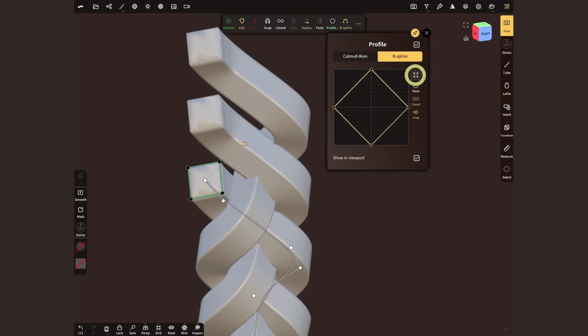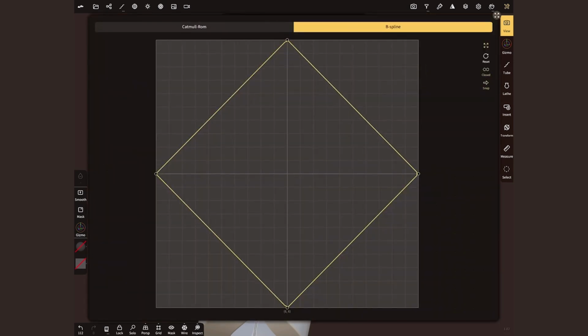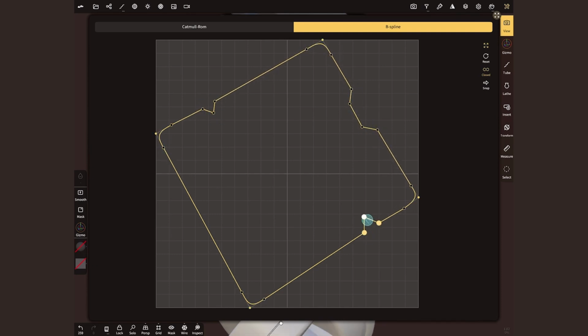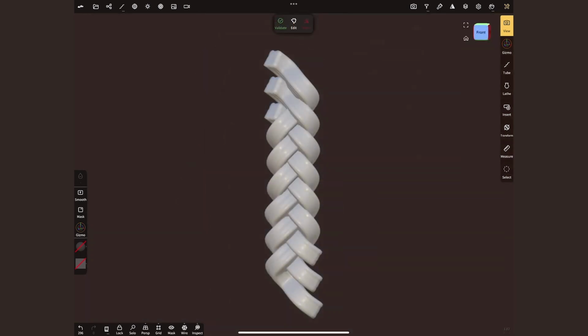I can use this button to go into full view. I'm gonna create an interesting shape to make these strands look a lot more stylized. I'll keep this as a diamond shape with rounded corners. And to make it look a bit more like hair, I'm gonna add some subtle indentations. I'm pretty happy with this.